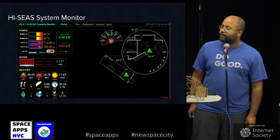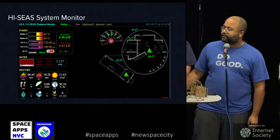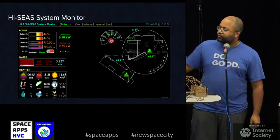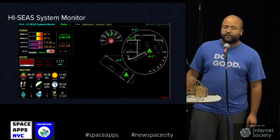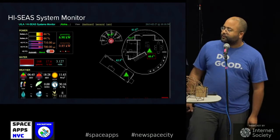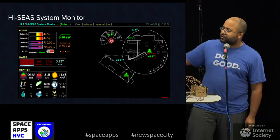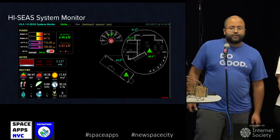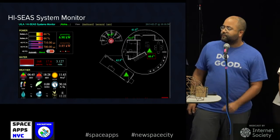On a remote star. So here, this is the Hi-Seas Systems Monitoring System that's currently in use in Hawaii. And as you see, the system is pretty crude. The user interface doesn't give us a lot of interactive detail. It's just a splash page with some information. So what we want to do is propose a different way of organizing this information.